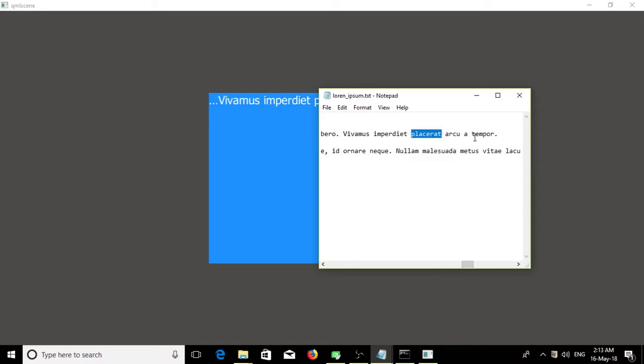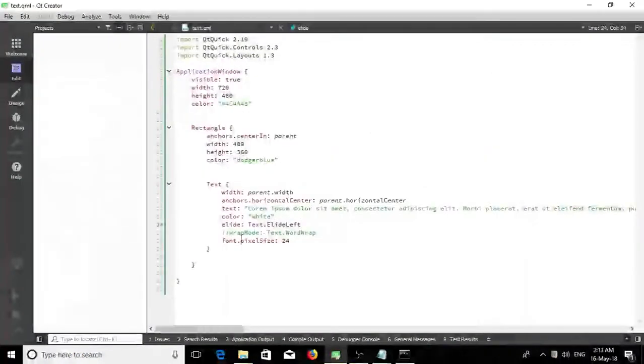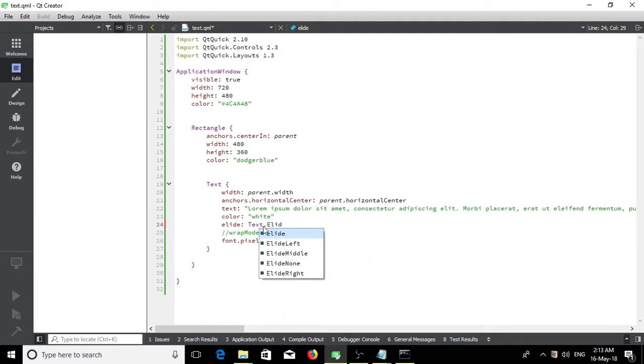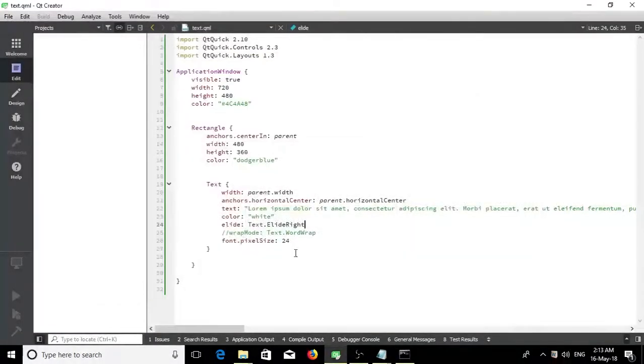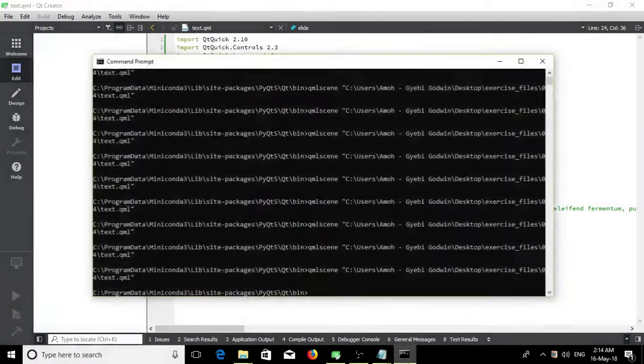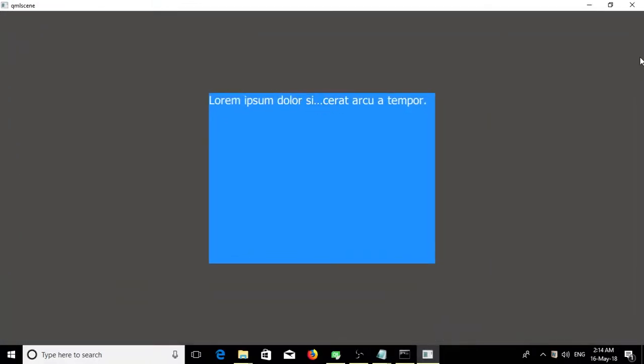Here you can see it has elided on the left. It has added those 3 dots, and the elide won't work unless, of course, you have a specified width. You can elide vertically. So then you have an elide right, and maybe the elide middle is the most common. For file names, you normally see the elide middle, because you want to see both the beginning and the end.